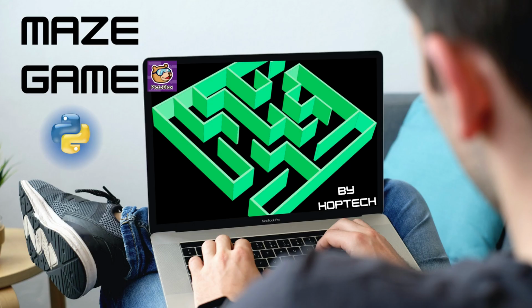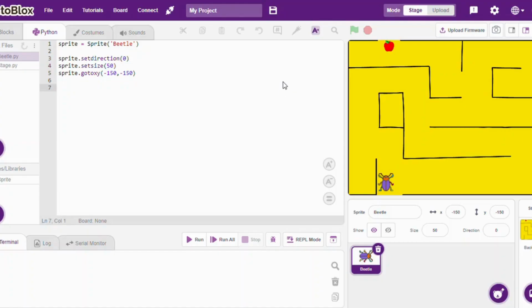Alright, let's dive into the nitty-gritty algorithm. Don't let that word scare you. It's just a fancy way of saying we are going to plan out how our game works. We'll talk about the logic behind player movement and collision detection. Here comes the fun part, coding the player's movement. It's time to make our sprite come alive on the screen. We will write some Python code that responds to your every command, guiding your character through the maze.